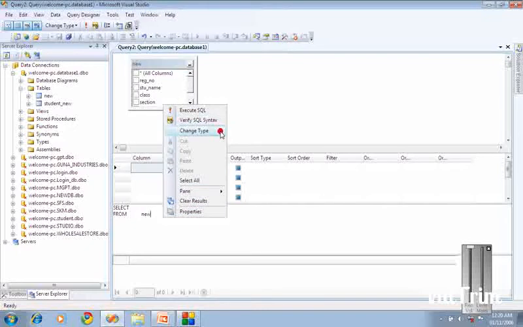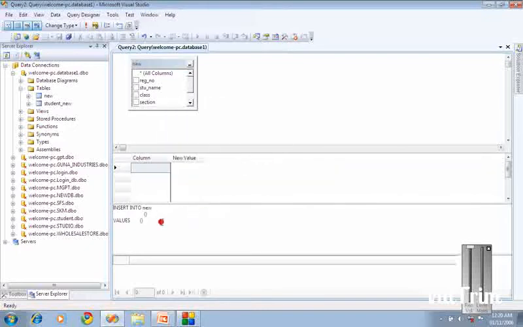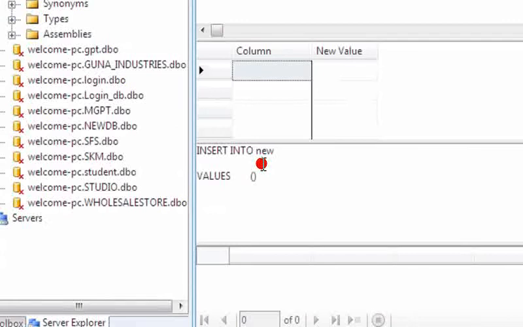So, change type, insert values. See here, the query is: insert into your table values. Here you have to give your fields.